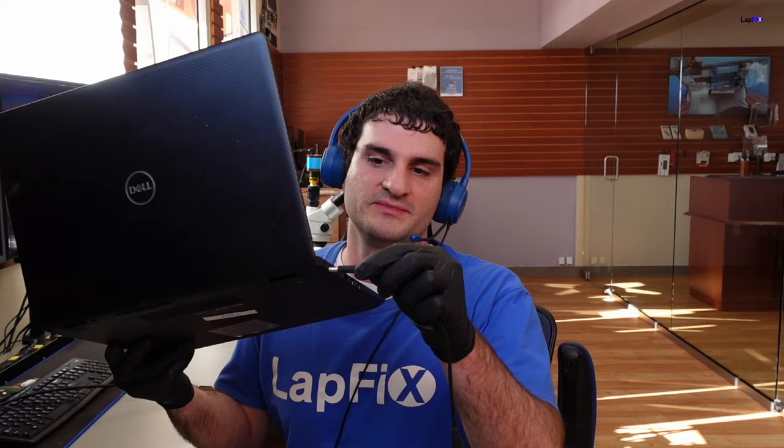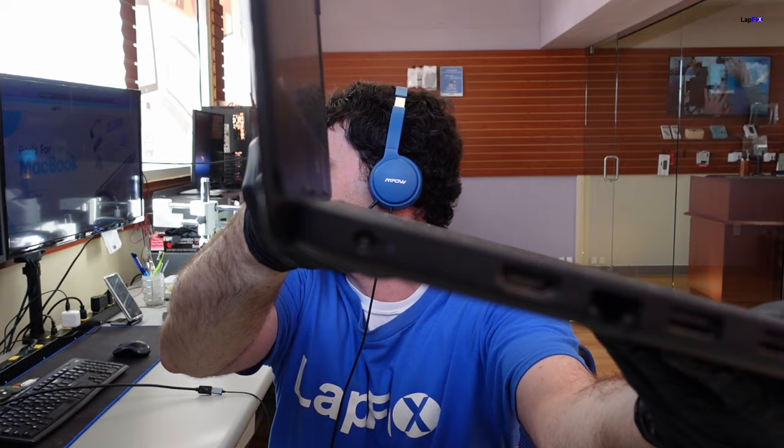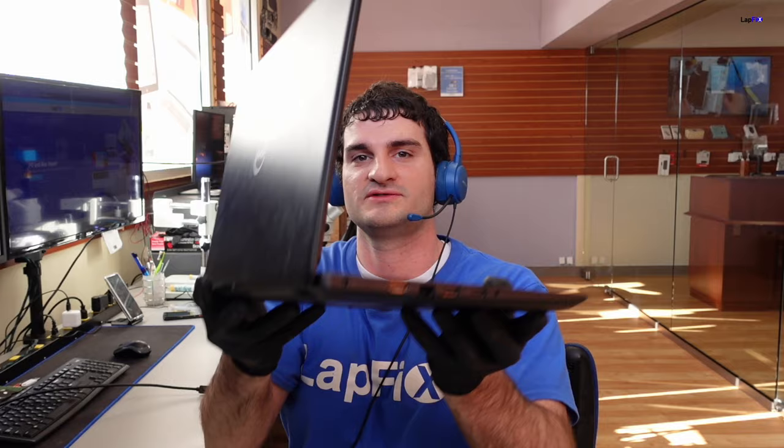If we did replace the AC adapter and we're still having a problem, especially if it's bent, it's a good indication to think — well, if it bent, that means there was a struggle. If something's bent, there probably was a struggle plugging it in, because these are very smooth — you just plug them in and out. It shouldn't really bend the pin unless you're wiggling it or you're very aggressive. So think logically: since there was a bit of a struggle on the AC adapter side, there's probably going to be damage to this port. And that's actually the case. You can see there is actually a little bit of damage chipped on each side to the DC jack. Let's actually go into the microscope so I can show you guys a lot better.